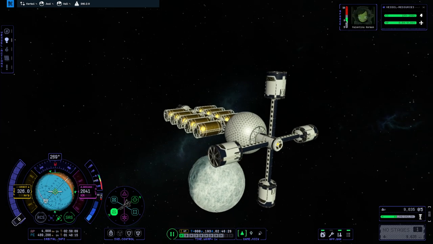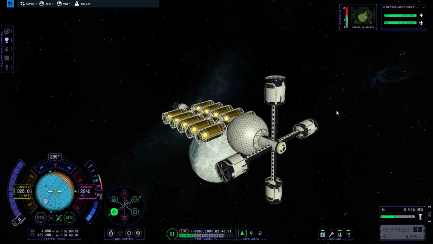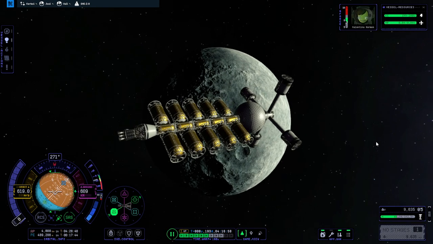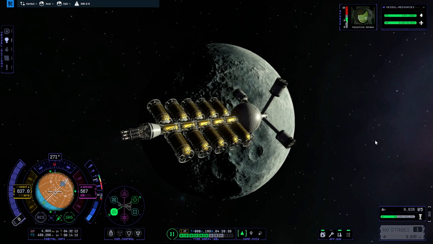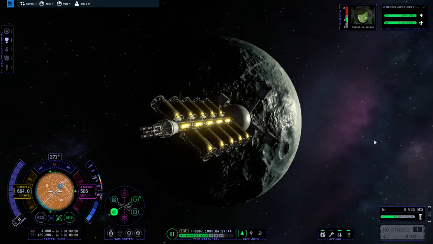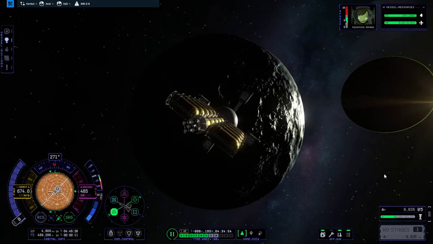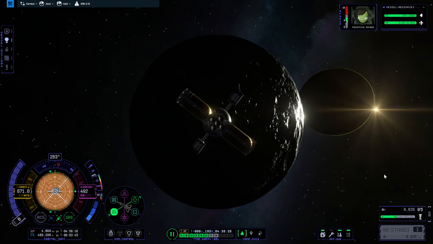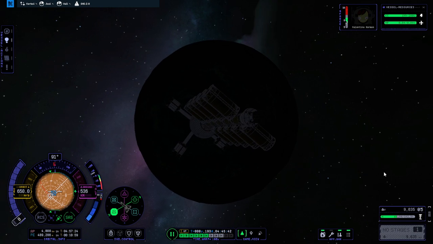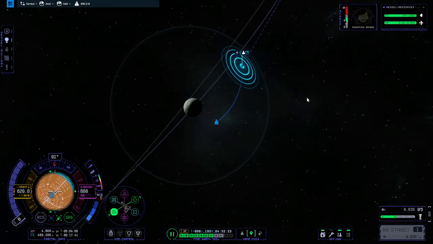Okay, there is Val. Let's get a closer look. Not that close, though, admittedly. At least we'll be pointing our cupola at it. Okay, and with Jool in the background. But our closest approach happens to be right when it gets to be nighttime on the surface.